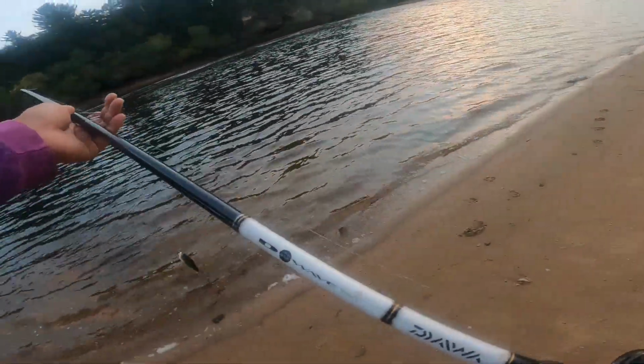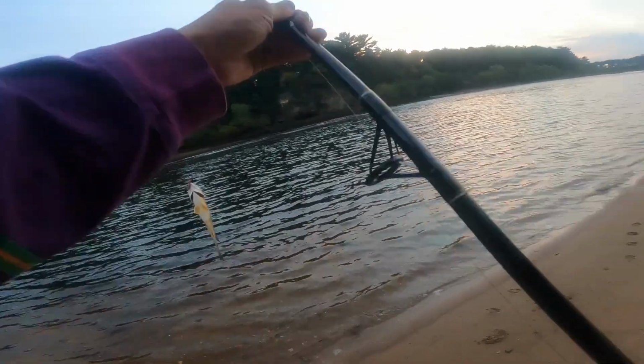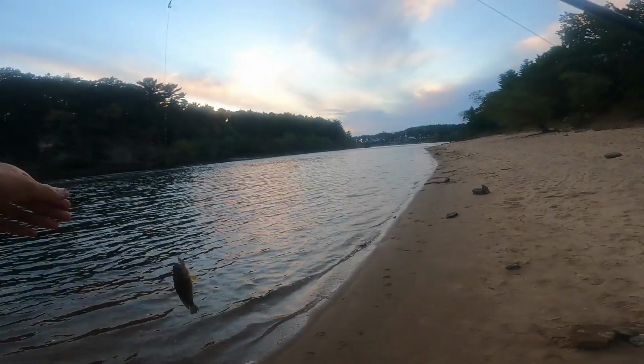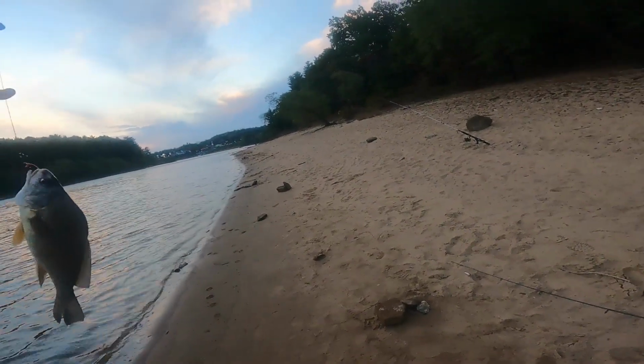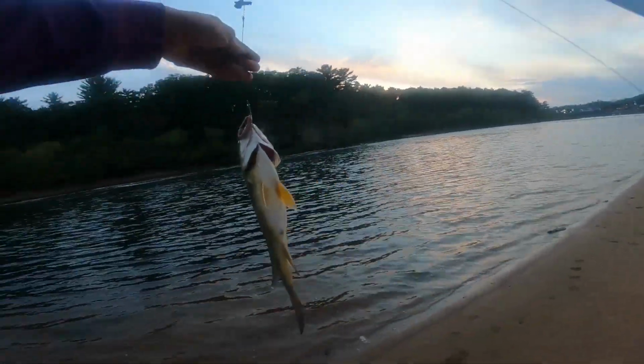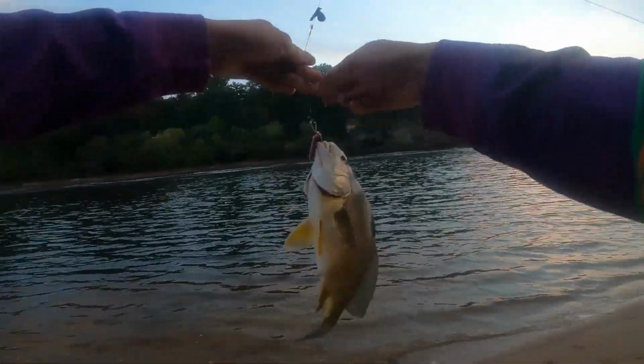Small drum, yeah. Fortunately, the Dells is actually infested with these things, and there's really not much you can do to avoid them, but this should have been able to hook on the number 1 hook. I've hooked these on as big as 2-aught, so one shouldn't have been too challenging. But yeah, freshwater drum for today.